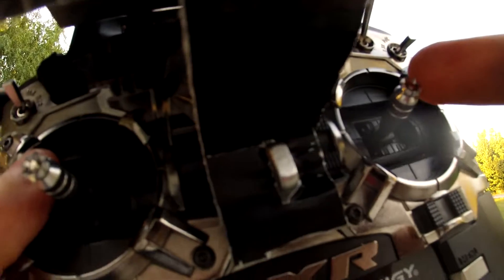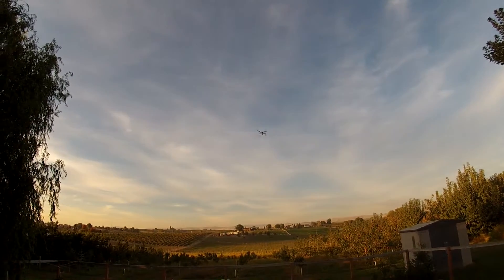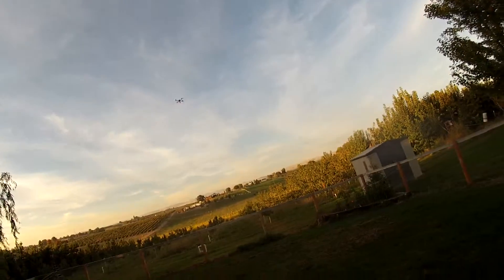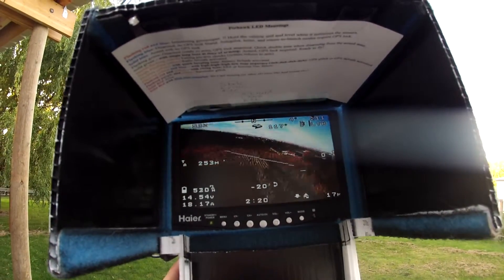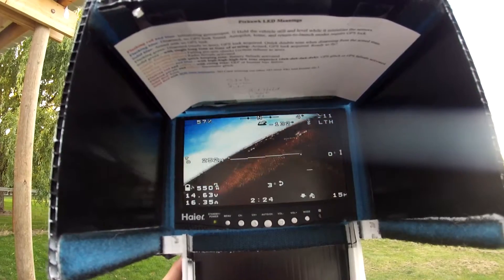This one's actually going pretty smoothly. I have done this before where it just flips over and pretty much ruins your day, and then you have to rebuild it and start all over again. Before you do auto-tune, you should do a little research on the internet — see what other people's PIDs are for a similar size and equipment quad. Enter those values in and then start from there.